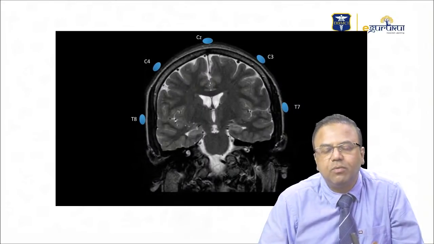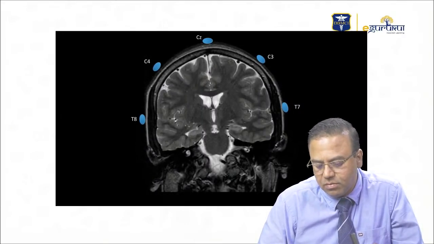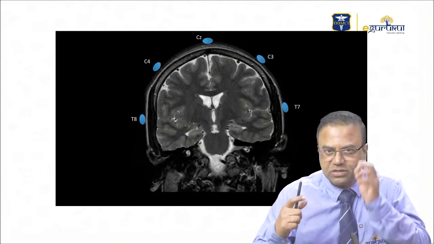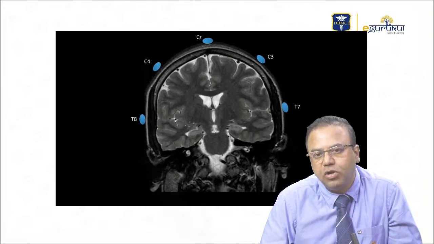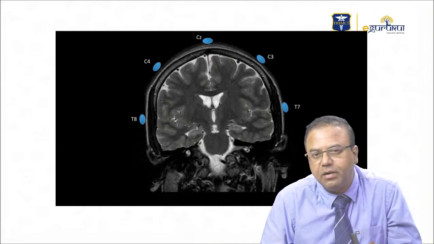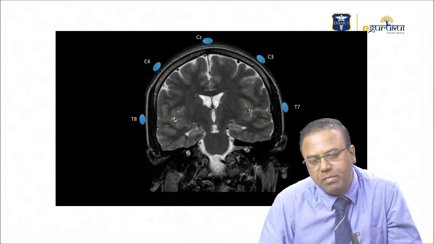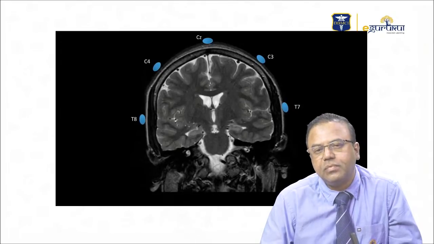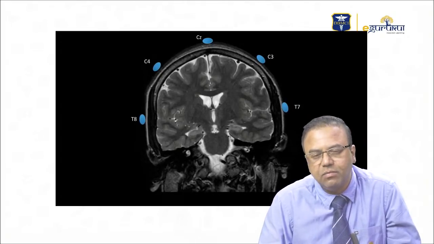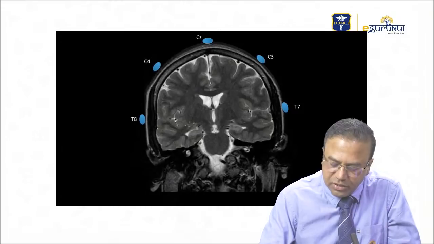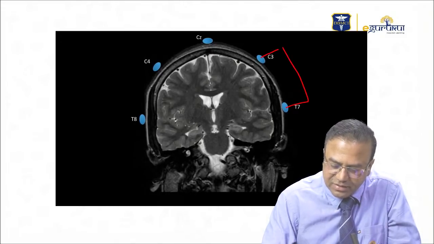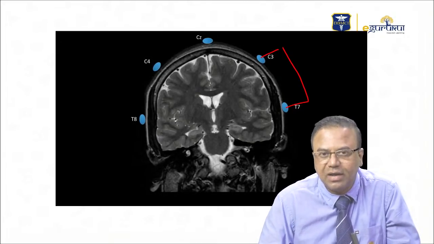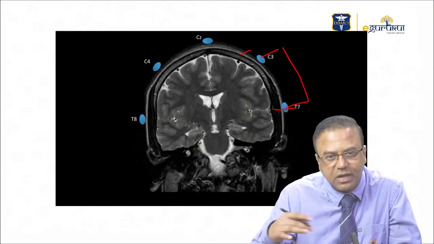So just to give you a few points about the EEG. See, the concept behind it is really very amazing. When you put the scalp electrodes, what you get is the activity that is there. Mainly the pyramidal cells are the ones that contribute to the main activity. The problem is when initially they started testing the EEG, I think Hans Berger, that was his name, the person who invented EEG, when he put the electrodes, he realized that unless he amplifies these signals by multiple fold, you cannot pick up the electrical activity. Either that or he has to open the skull and put the electrode directly on the brain.